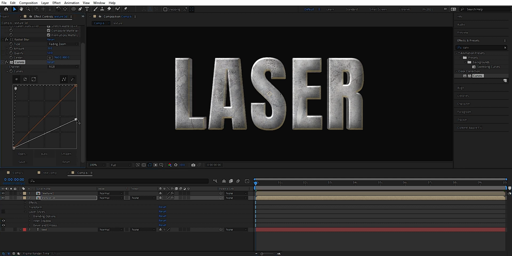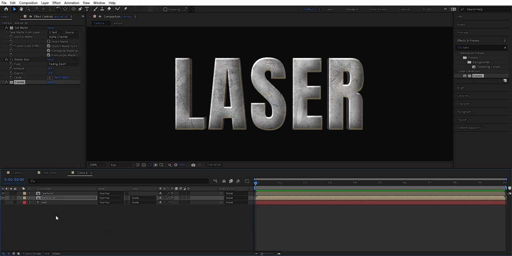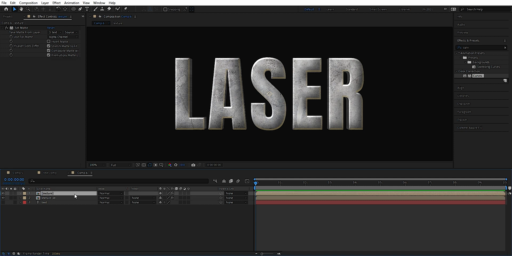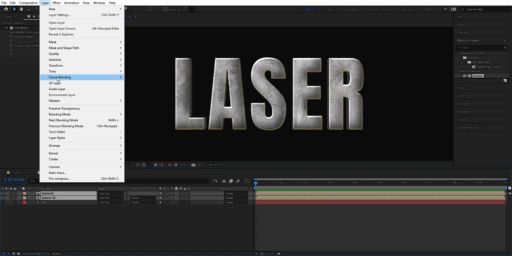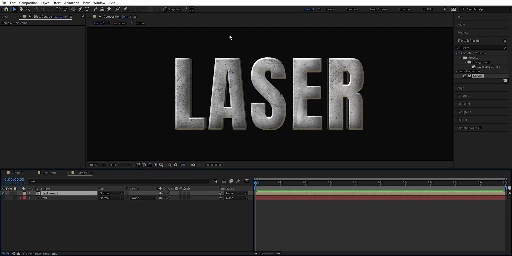Then we can lower the light a little bit. It gets more dark. I think around there looks good, so we get that shadow on the side. It's fine, so that looks good. And now we can mark those two layers, go up to Layer and pre-compose it, and we can call this "text comp", like so, and move all attributes.